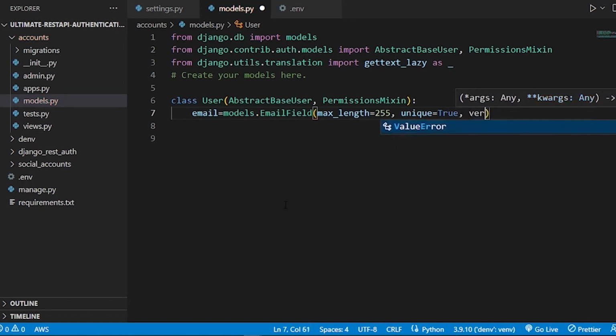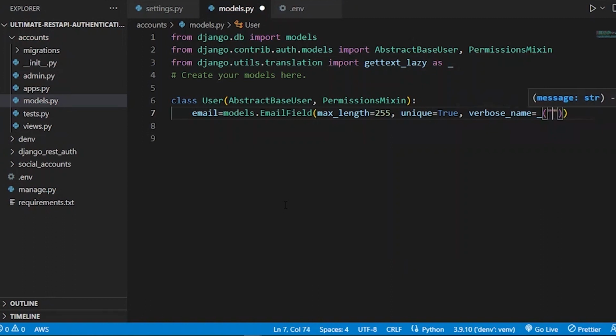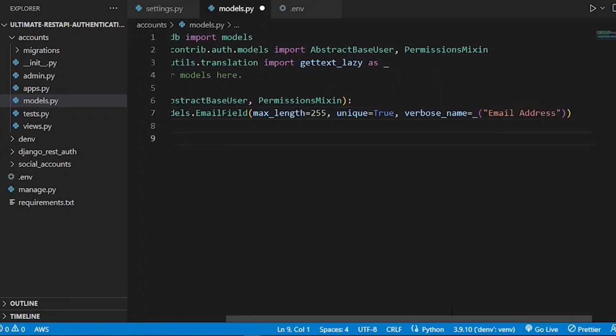Then we're going to set the verbose name, and for the verbose name we're going to use the underscore, which is this gettext_lazy that we imported as underscore. So we're going to define the name, we'll call it email address. That's for the email address.